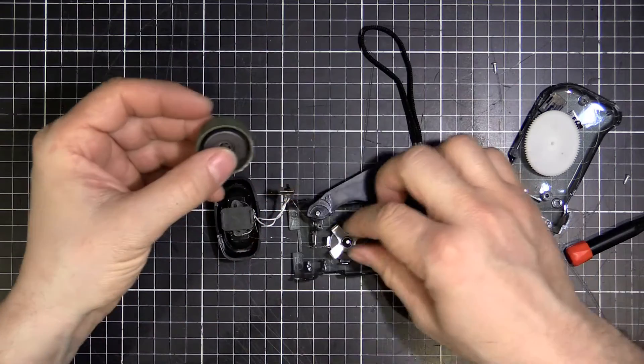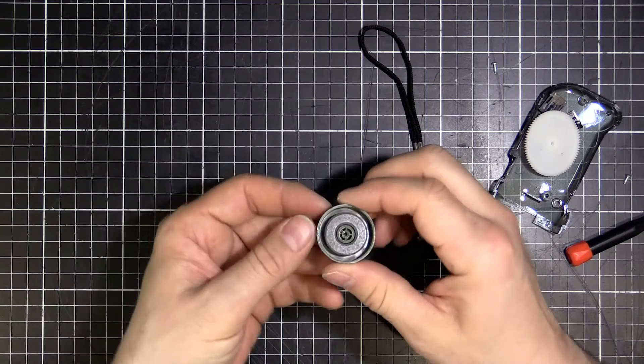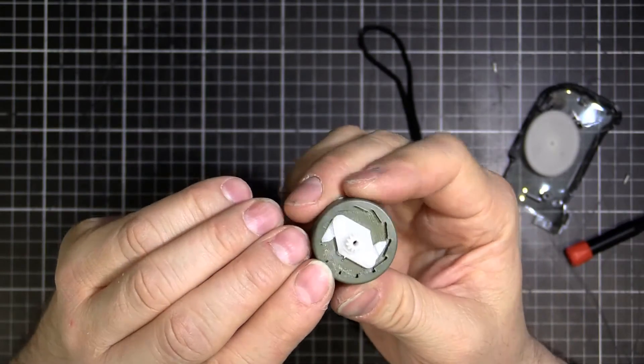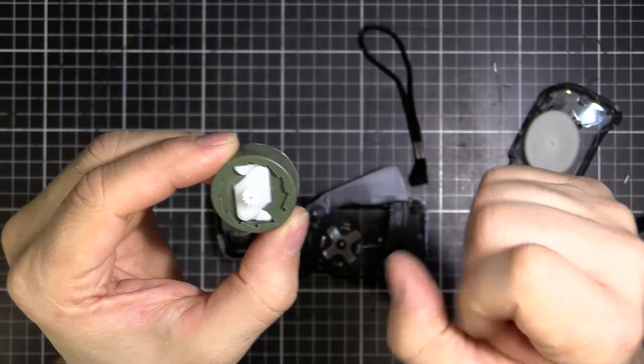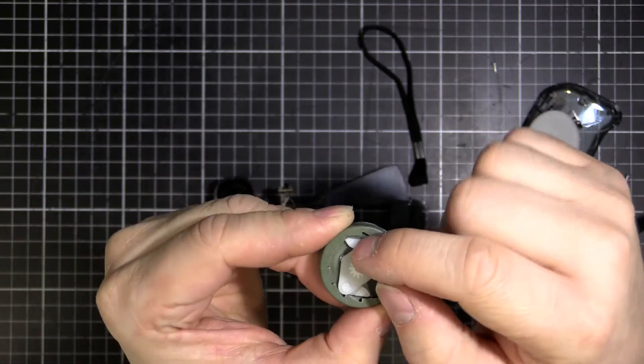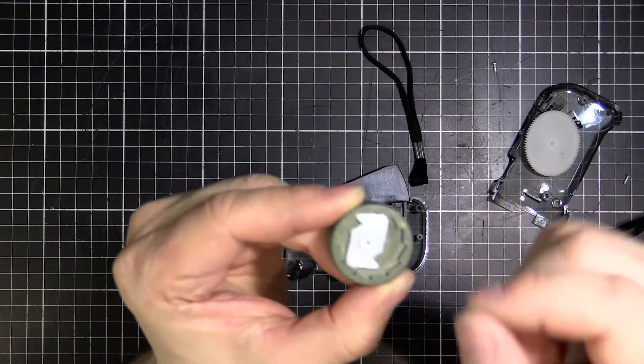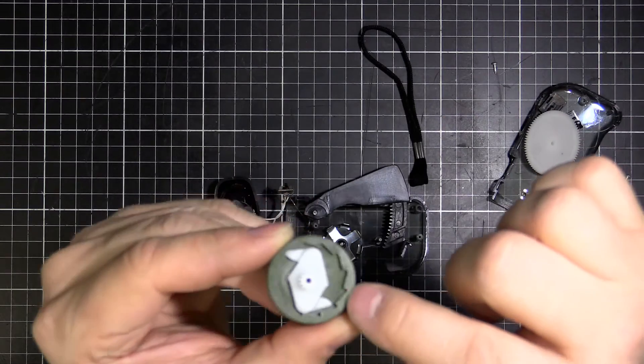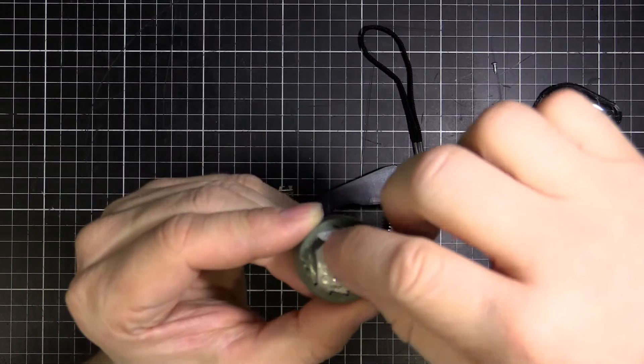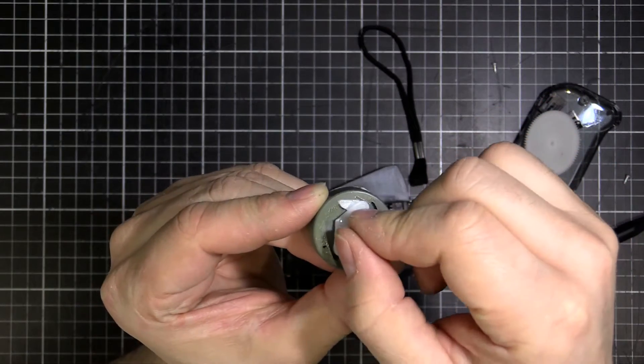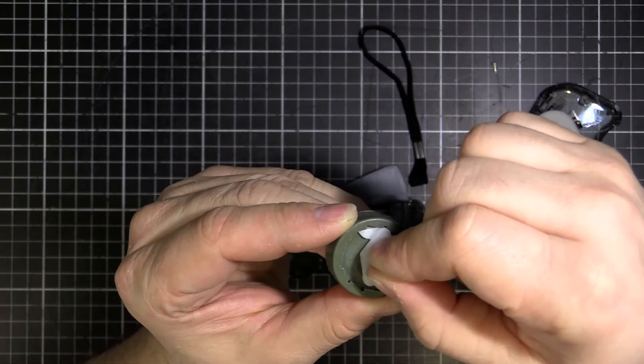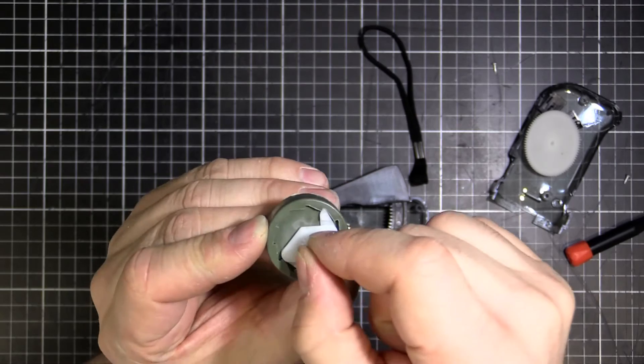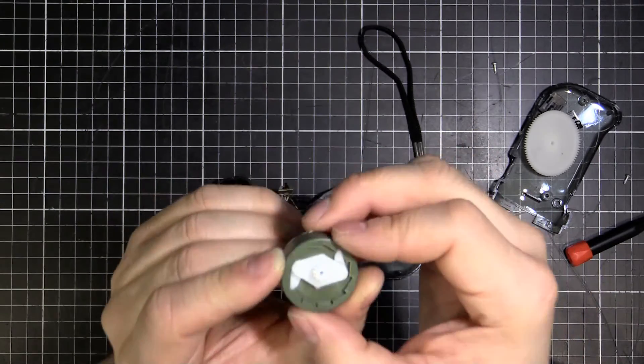So it looks like there's our generator. So it seems like the generator is mostly molded in, but we've got a ring magnet in there, and that's what rotates. And it's got a one-way clutch as well. So that way when you squeeze the trigger, these little teeth here, they're going to flick out and grip into the toothed gear, the inwards facing gear there. But when you release, then this is going to turn the other way, and so you can turn freely. But one way it locks, the other way it comes free. You can kind of see the mechanism working there. So that way it's only going to be spinning in one direction.